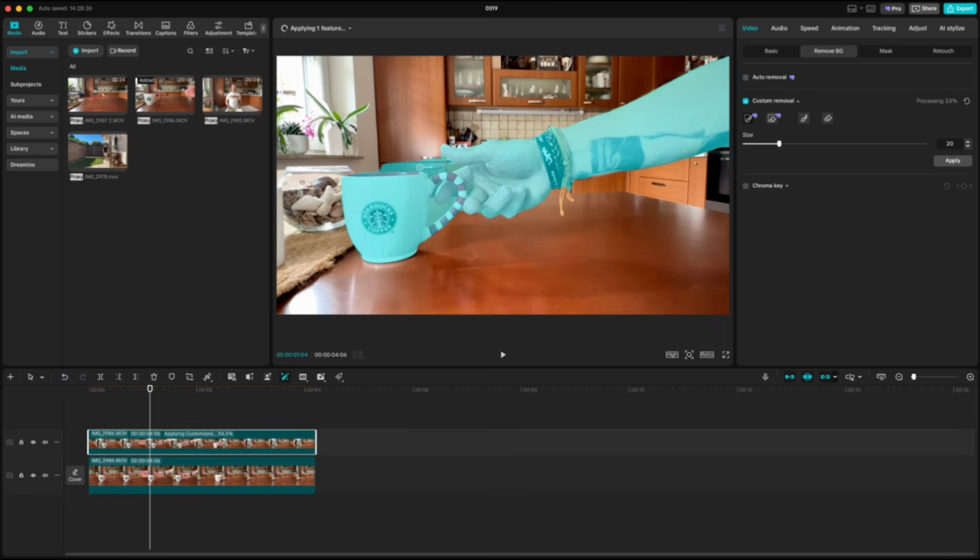You'll probably need to make some adjustments. Use the eraser to remove what you don't need. Actually, it's better to go with the Smart Eraser for cleaner results. Once everything looks good, wait for the process to finish and then hit apply. Go back to the beginning.